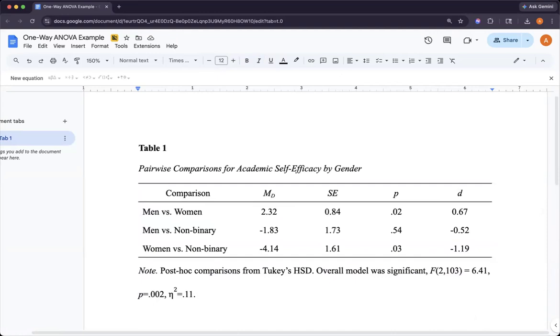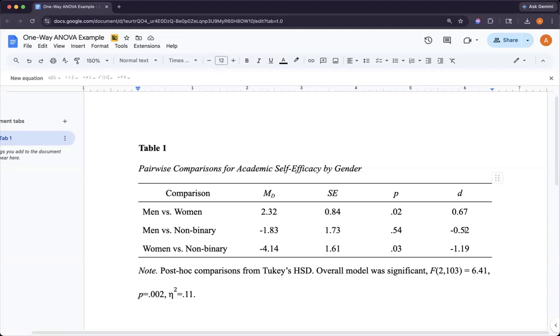So again, you can do different options for this. If you want to save yourself time in writing your paragraph, you could always include your t and your degrees of freedom and just refer to the table. So you can list out the differences and note which are significant and just say refer to the table for details.